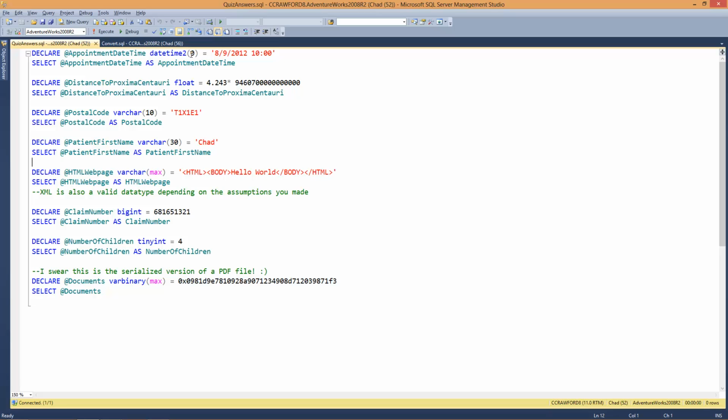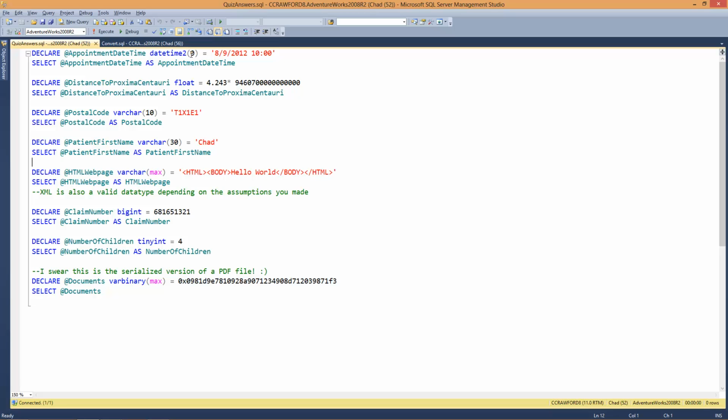Another reason for using a character field as opposed to a numeric field are the postal codes that begin with the number 0. That 0 will often be not truncated per se, but left out when you create a numeric value, and it's not there. So as you convert that back to use it, you would need to prepend zeros if they've been left off. And that becomes kind of a bothersome trouble for the application to make sure they always put the zeros on the front before displaying or using the postal code. So typically a character field is the direction you want to go.